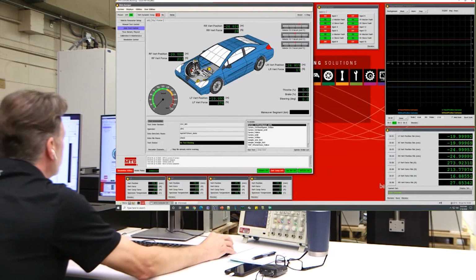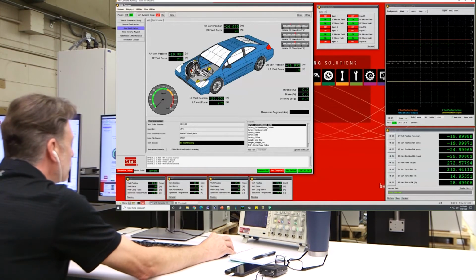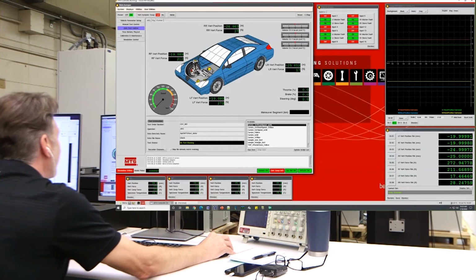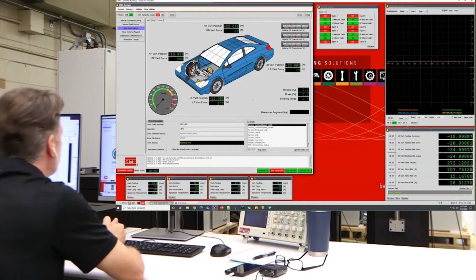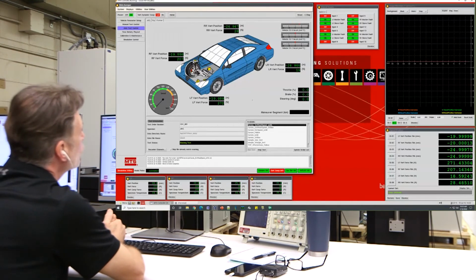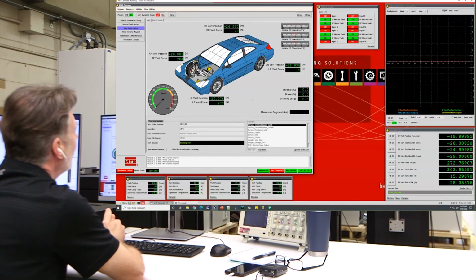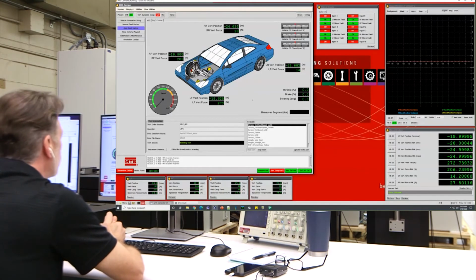And that's what we're going to do here. I have queued up a ride road, and all I'm going to do is select here the specific sequence associated with that ride road, and I'm going to push run, which will start that event. We're going to turn over to the recording now of the actual rig, showing you the ride road.